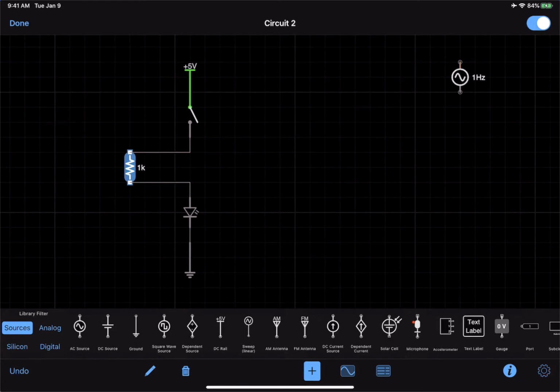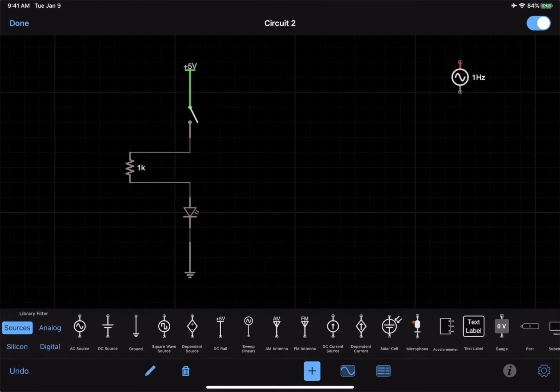Later on, when we build things that are very complicated, you'll find things get crowded and moved around all over the place. And if all of your components are connected with wires, you can nudge a component this way or that way to make your circuit more compact or more aesthetically pleasing. If you connect them all, when you move the resistor, the switch has to move with it, and everything has to move together.